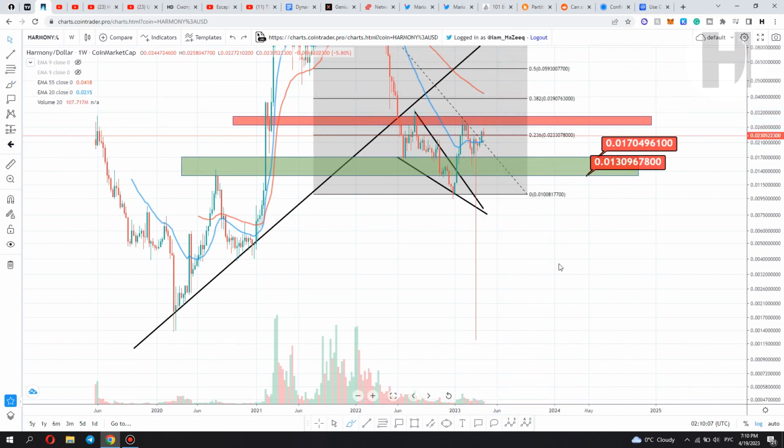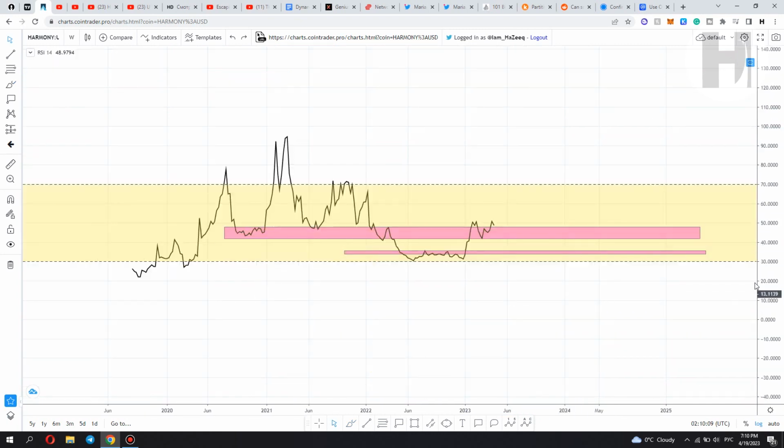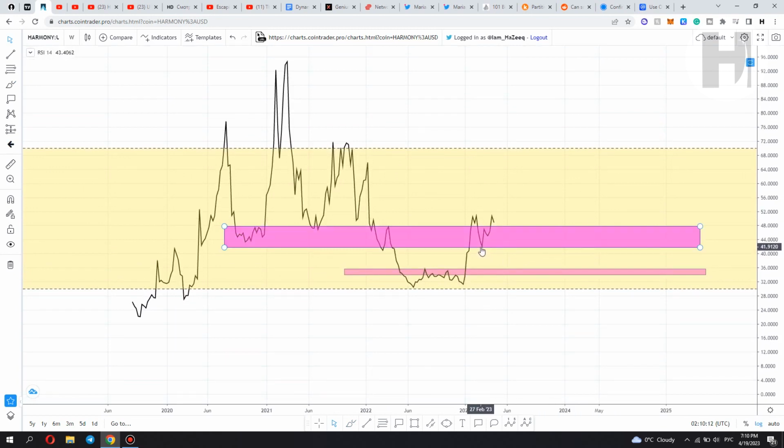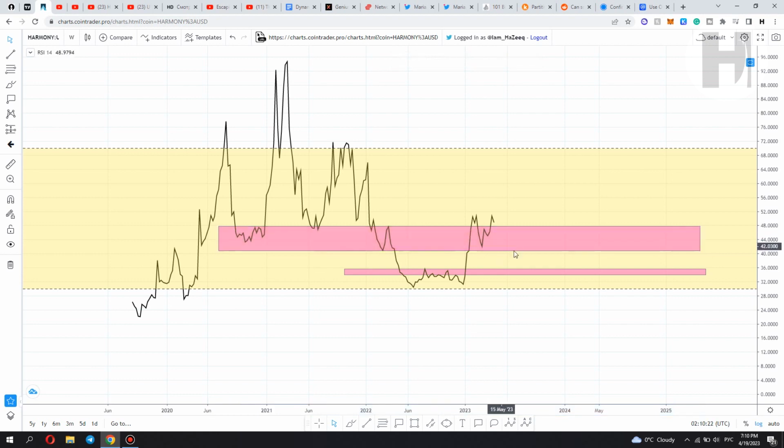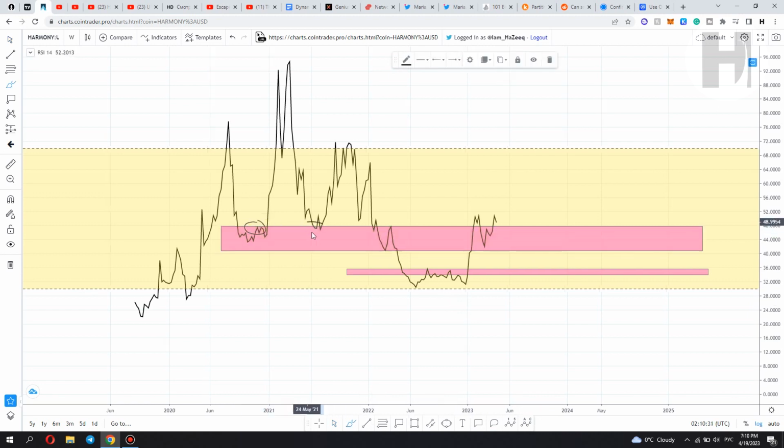And let's quickly jump into the RSI here on the weekly chart. So we did see a back test of support here in February. Nice area to hold us as support. We can even maybe draw this back down here, just like that. So this is a support block where I would be accumulating a lot of tokens, especially if I don't have any Harmony tokens and I'm looking to get into the project, because this area is a massive demand area, because as you can see, this was a resistance level here, and every single time you come back down to the lower part of the support block, you seem to have a boost to the upside or a bounce.